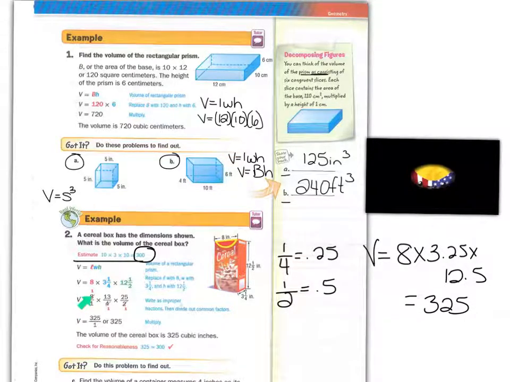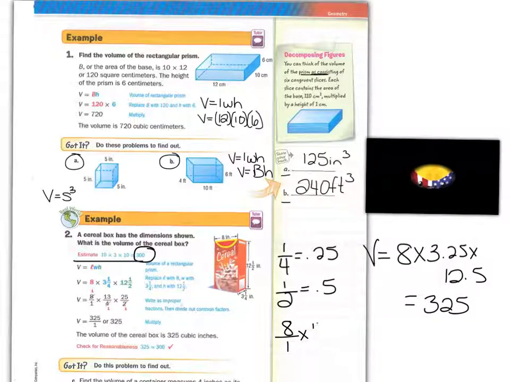In order to multiply fractions, you must change mixed numbers into improper fractions. That's where we got 13/4, and 12 1/2 would become 25/2. They have cross-simplified, which you will learn. They made a mistake, though, in how they cross-simplified. Well, no, they didn't. They just changed. They made 4 times 2, which is 8, and then cross-simplified it out to 1. That's a little confusing, so I'm going to show you how I would do it.